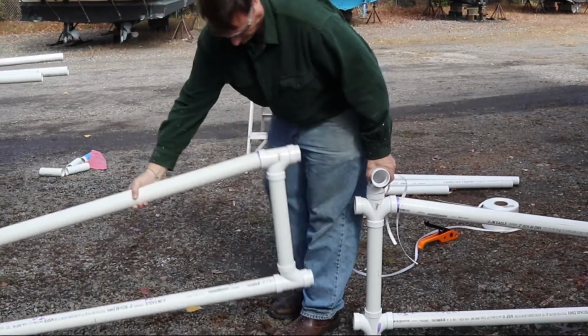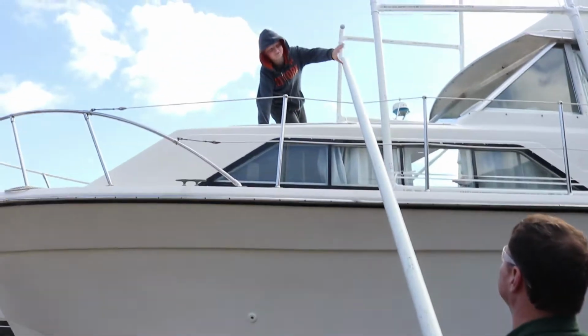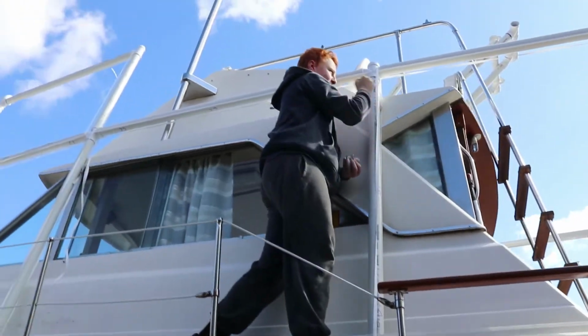I start to assemble the roof pieces on the ground, while Sammy's helping me out by handing me tools I need for the assembly. He's quick and responsive, which is a perfect example of teamwork.